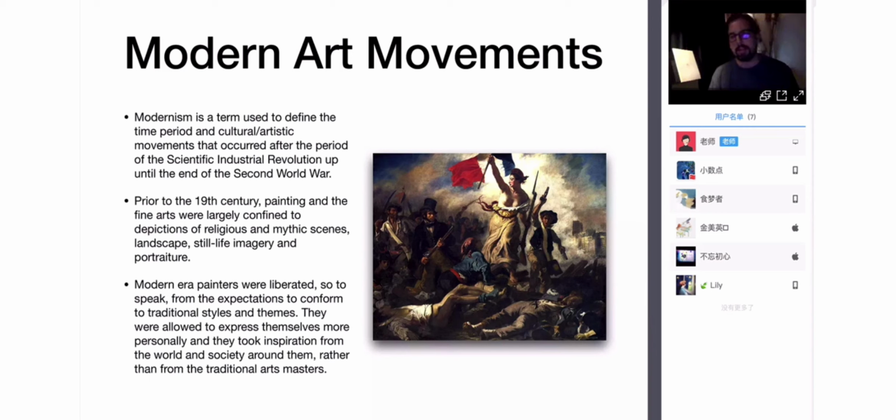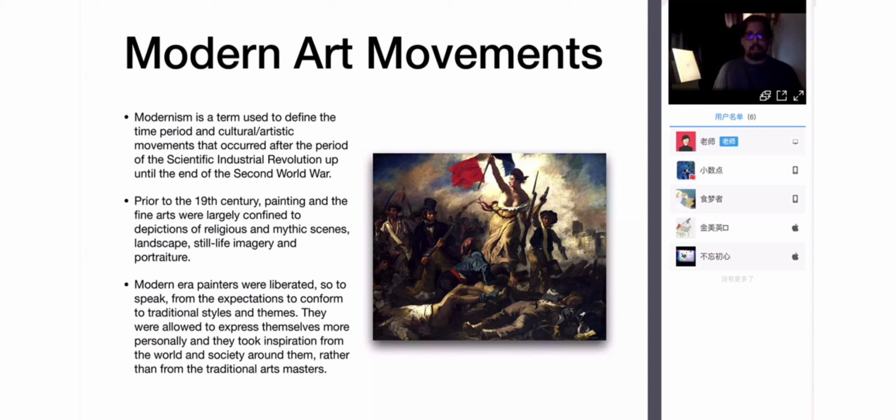So, to be a painter, you had to graduate from a painting academy, and the academy, the teachers and the alumni, I suppose, would judge the work of painters, and if it met the criteria, adhered to the standard, it would be allowed to be displayed in exhibitions, and then the painter could have a career as a painter. But they were restricted to painting scenes from history, painting religious and mythical scenes, or portraits of nobility, and still life, or landscape.